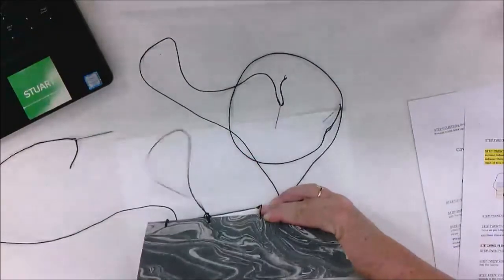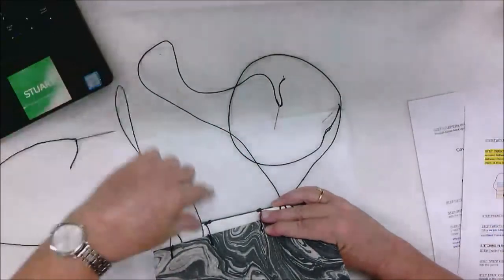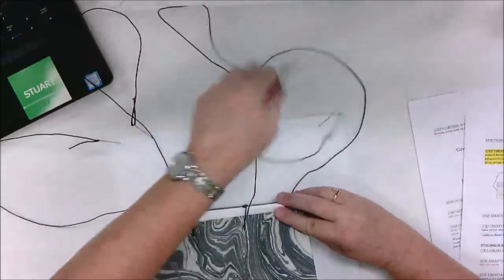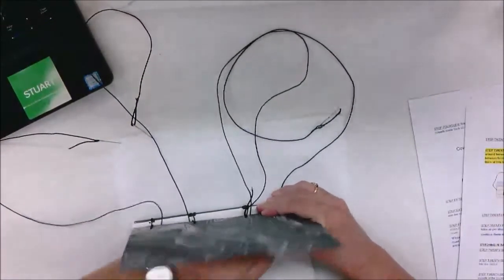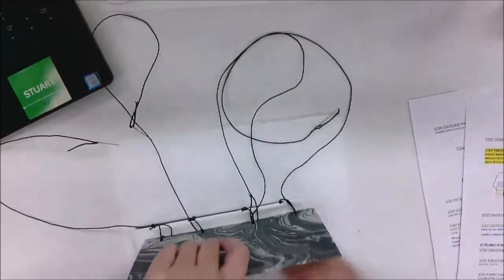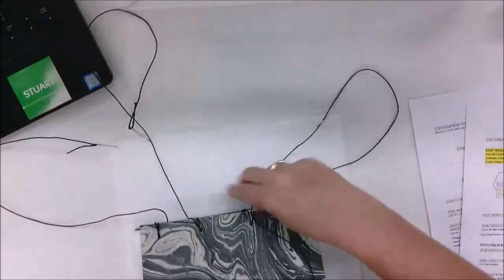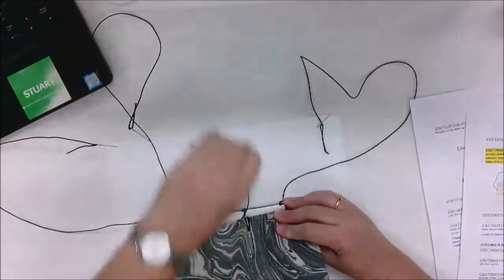Again. Oh, that one was easier. And inside the track. I'll tighten those in a moment. Through the cover. No way. Just came out of the thread. Okay, inside of the track.